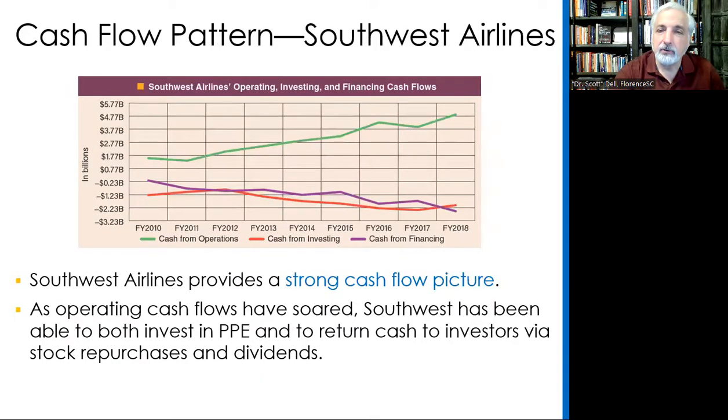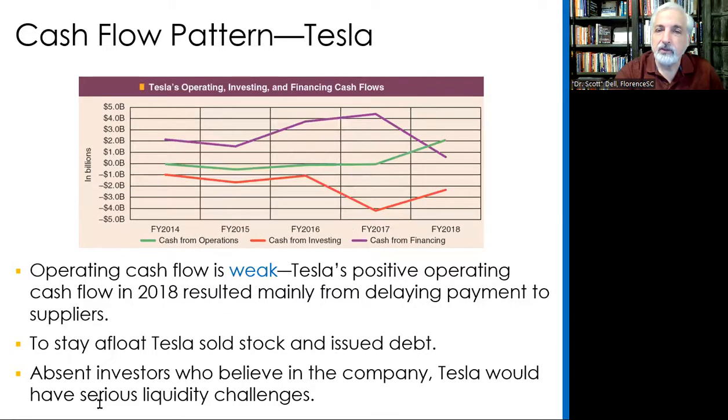So we're getting most of our cash flow positive, all of it's positive, coming from operations. Here's Southwest, similar idea, rising operations, but here both the investing and the financing are decreasing. Purple is the financing, the red is the investing. And we have increased positive cash flow. We have increased negative cash flow from these items, from investing and financing. So we have our outlay of investing and financing, we have negative cash flows associated. And then we have Tesla.